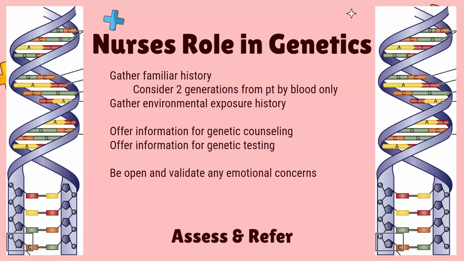And then our other role is to refer. We can provide information for genetic testing and genetic counseling, which can be very, very helpful for people to determine if they are likely to pass on a specific disorder to their child that may not be compatible with life. So we can offer information. So our main goal for this, when it comes to genetics for a wonderful average nurse, is to assess and to refer. And that is what I want you to know about genetics as far as nursing goes.